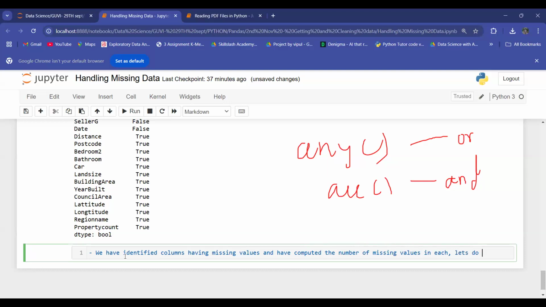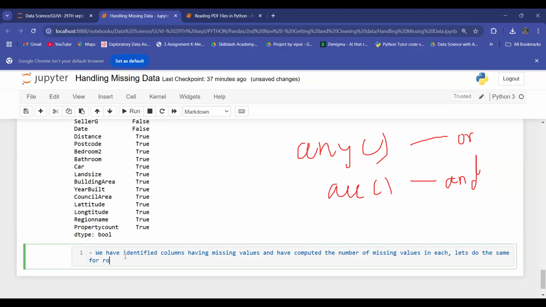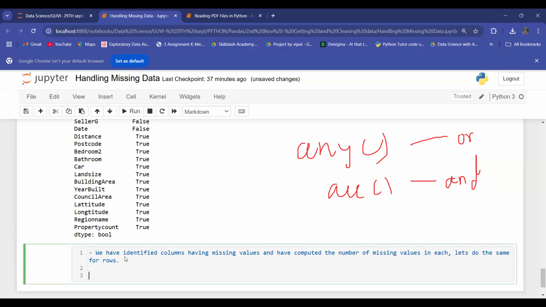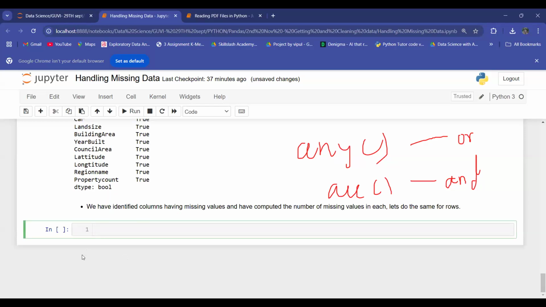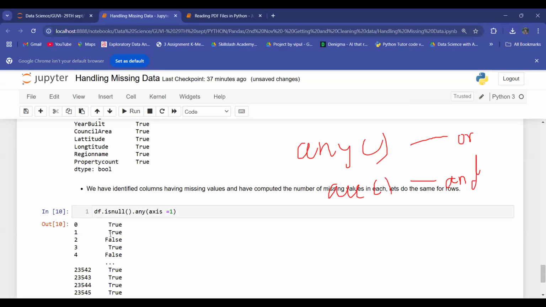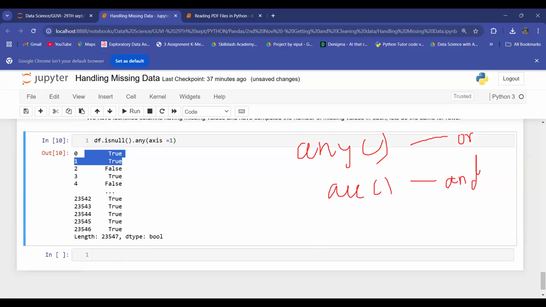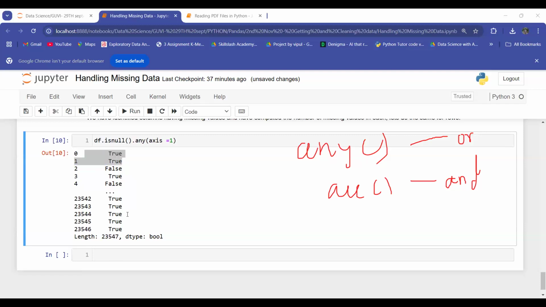So let us do the same for rows. Now we need to identify missing values in each row, right? So we'll use df.isnull().any() with axis equals 1. So for each row, we are identifying the missing values over there, right?